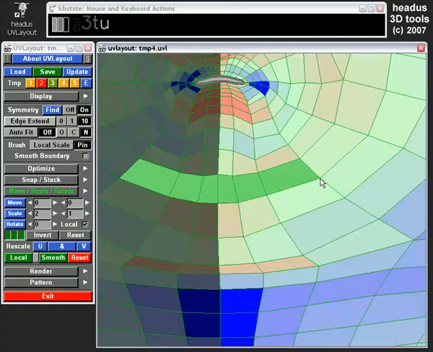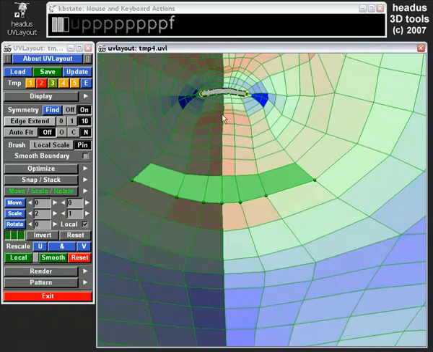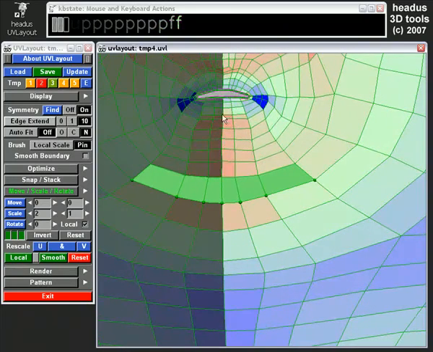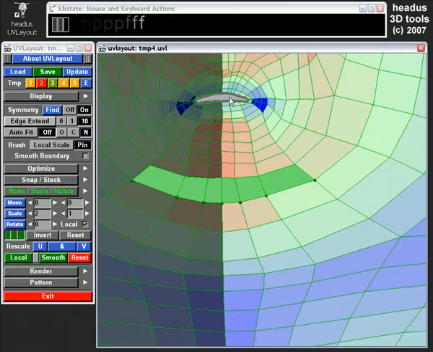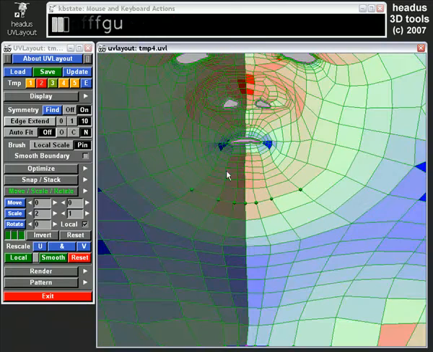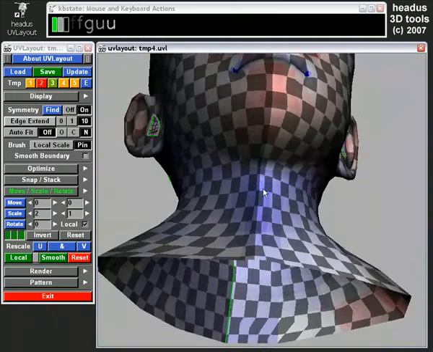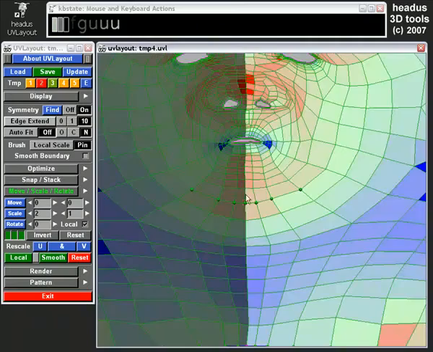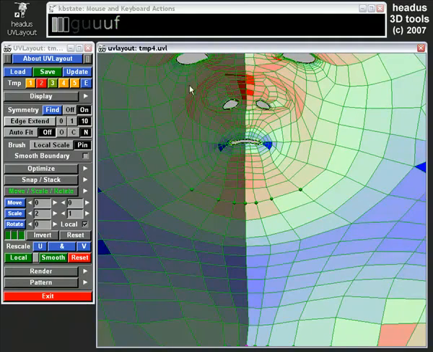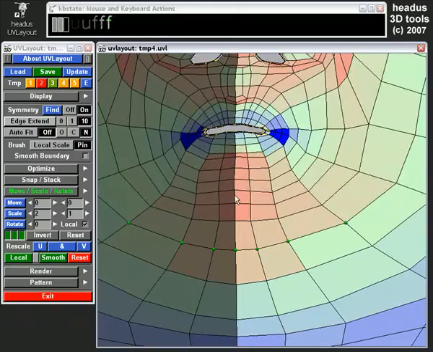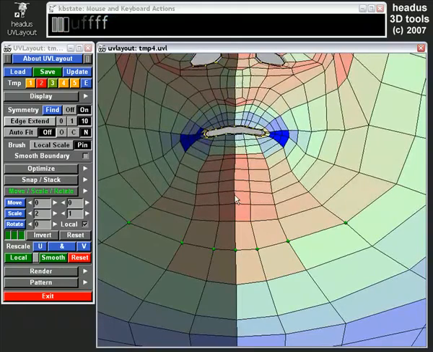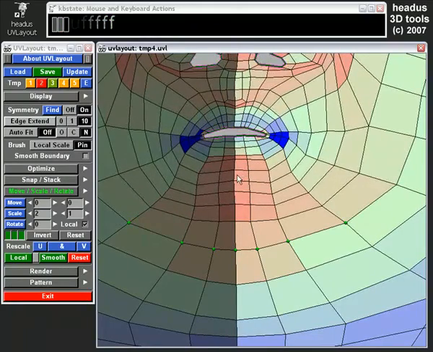I'll pin those points just with the P key there. Then if I run the flattening, it'll help to pull the rest of this chin down. Now it's going to cause, let's go GU, a bit of distortion there, but it's under the chin, so let's unselect this mesh. So you can see here it's helping to pull this down a bit and reducing the amount of distortion in the chin there.